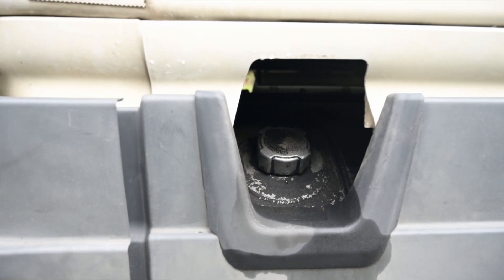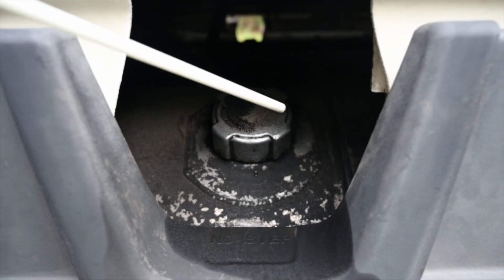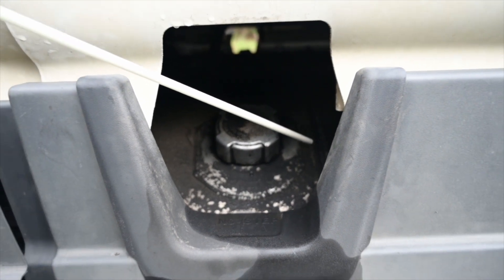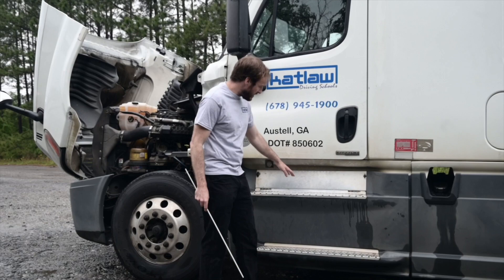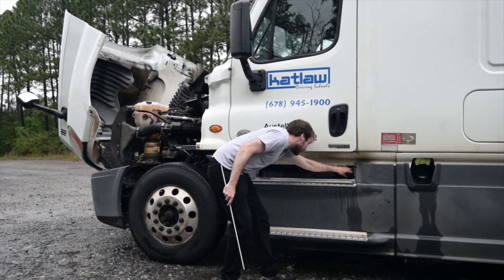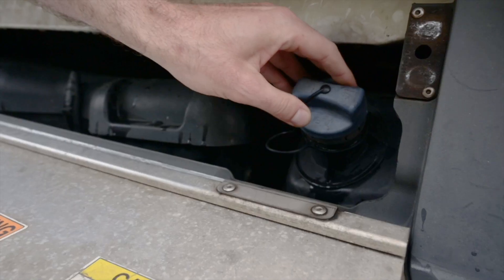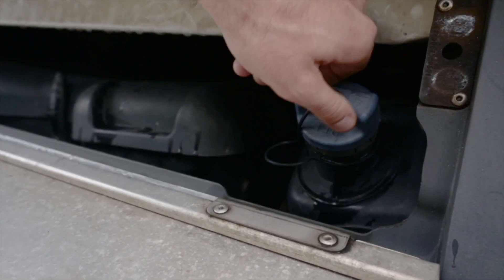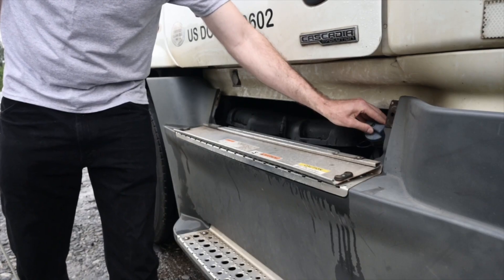There's a good seal and the fuel tank is not leaking. There are no leaks from the tank or lines, and the lines are secure and not cracked. Deck tank straps are secure with the rubber gasket between the tank and straps, and they are not cracked or broken. My DEF tank is securely mounted, not dented or damaged. The tank is full of DEF, the cap is present and in good condition and tight, it has a good seal, is not leaking, and the lines are secure and not cracked.